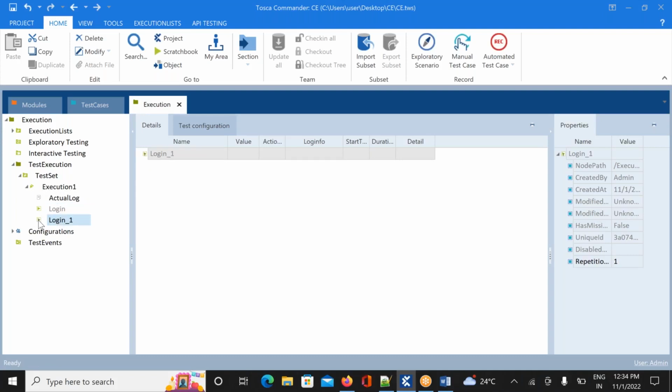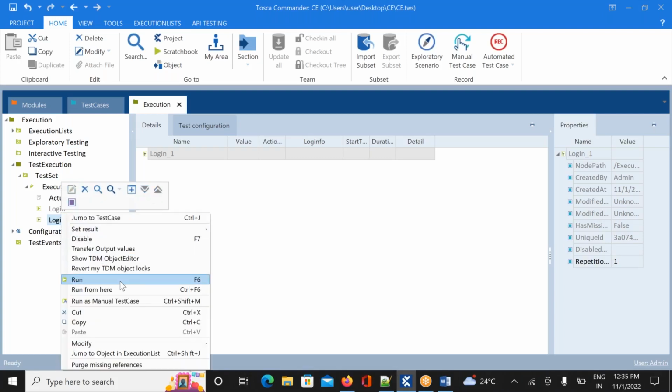Login 1, till now I have not executed one time also. Login I have executed 3 times. You can see here the symbols have been changed like this. But login 1 I did not execute one time also, but login I have executed multiple times. So 3 times. I'll check on login 1. See here, you don't have anything because I did not execute even one time the test case. Okay. Now I am trying to execute this login 1 test case.